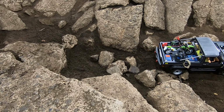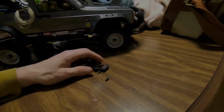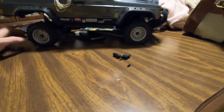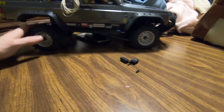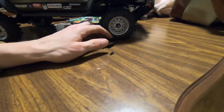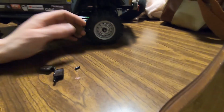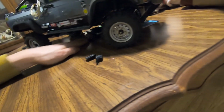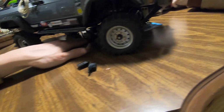All right. I did want to talk about the Jeep a little bit here too, and some of the damage that it suffered. I want to say right off the bat, this thing performed great with the rear end, how we did it. These tires are amazing. I don't know if the bigger tires would be just as good, but this size of tire is just fantastic. This is the 93 millimeter RC four wheel drive Mudslinger crawl rock crawlers.